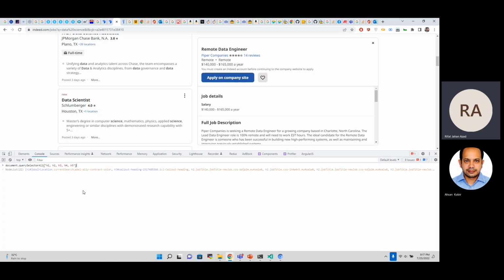So now we have a clear idea of what we are going to do. We are just grabbing the titles, that's it. And now we have all the titles. Let's have a dummy one. Let's take this fifth one. And the thing is that we wanted to grab this thing only, so that we can identify the regions where the job titles are, so that later on we can grab the other relevant things.